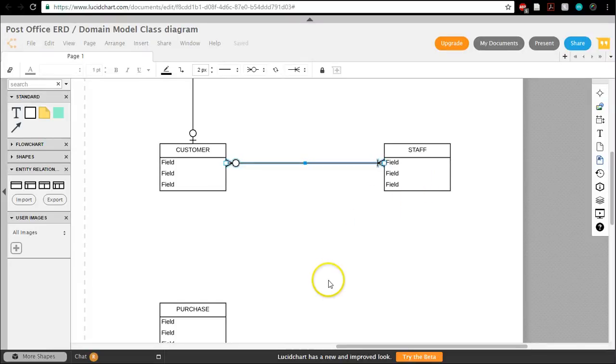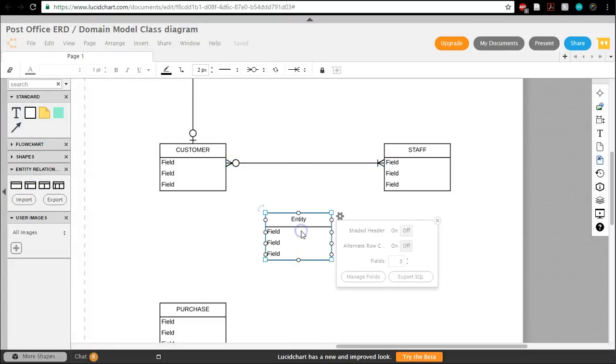So what we need to do is to add another entity, and this other entity is the transaction that's happening between the customer and the staff on a particular day at a particular time. So let's add in another entity, and we're going to call this one transaction.